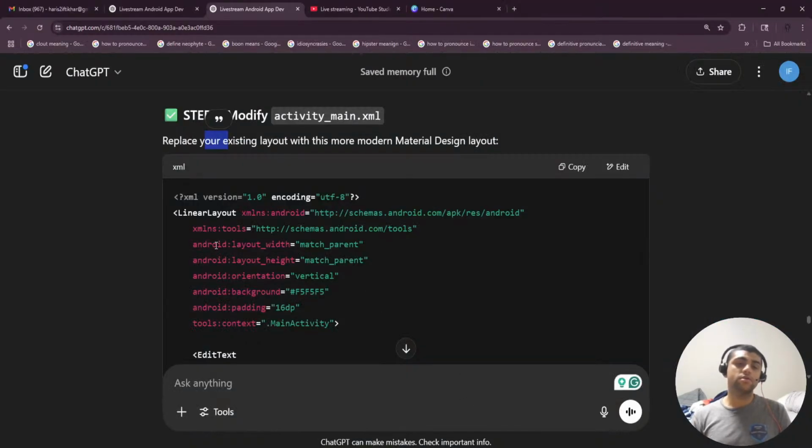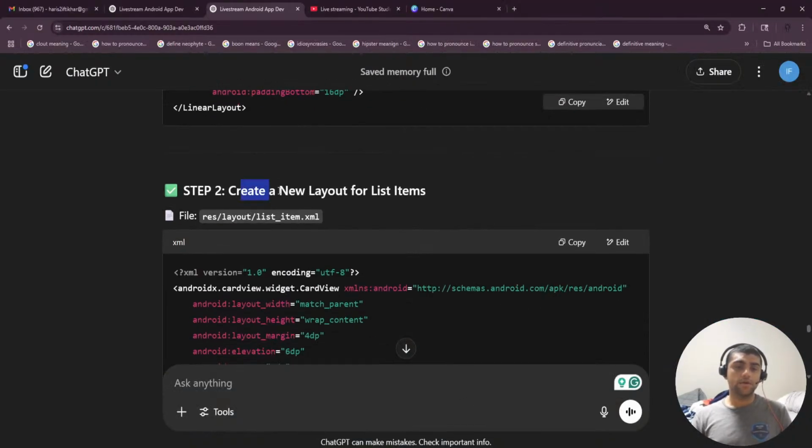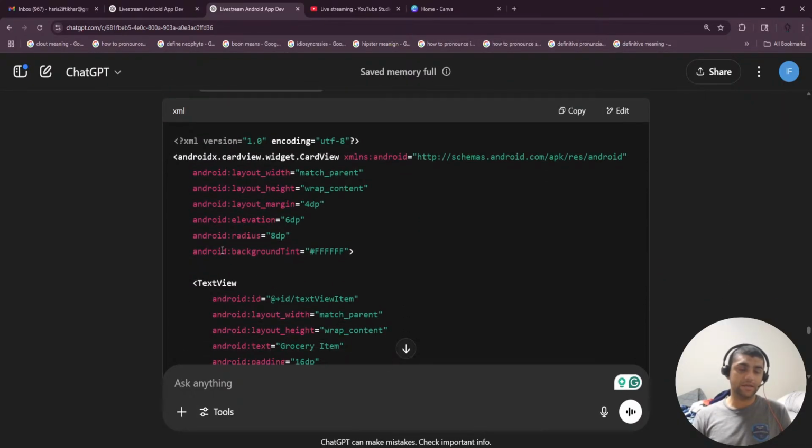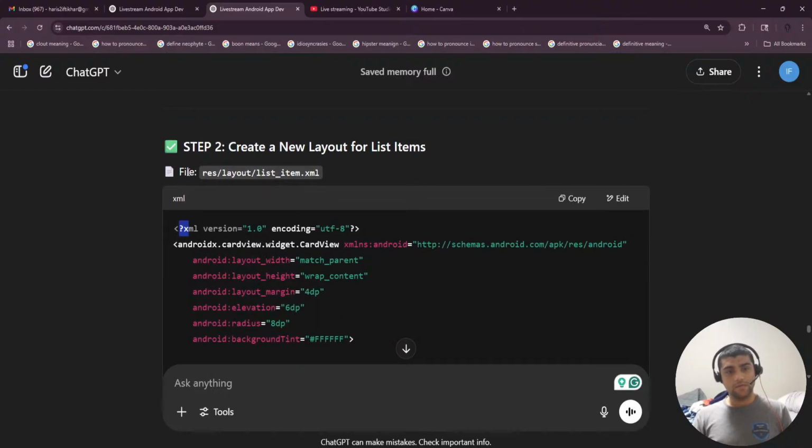And then what we want to do is create a new layout for list items. List items are basically how the things we add will look.